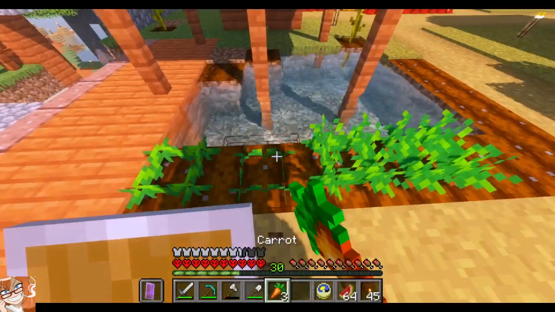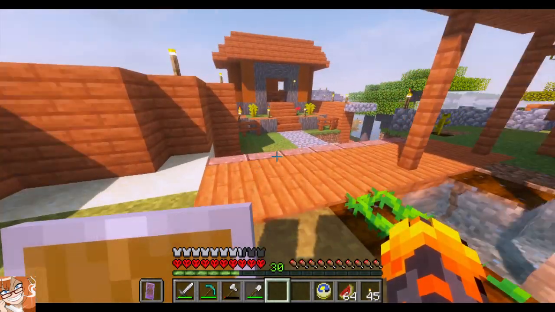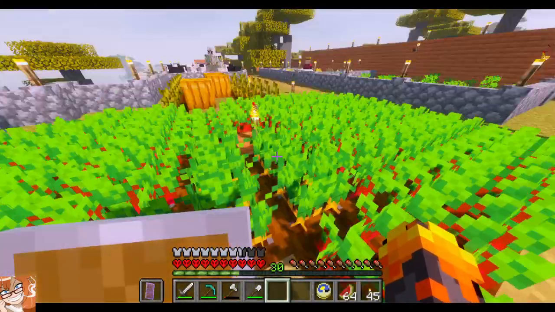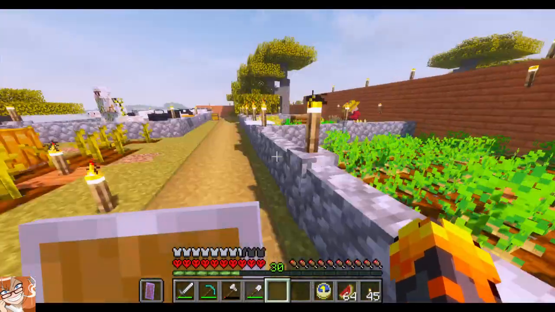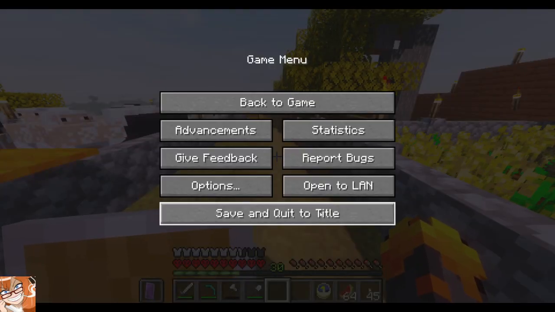Replant these real quick. There we go. All right. I'll basically just grind some decoration and gathering gear and stuff like that around here while we're messing around. I can make a dedicated beet and carrot farm as well. Expand the potato and stuff farm like that and all that good jazz. So we're gonna save and quit.